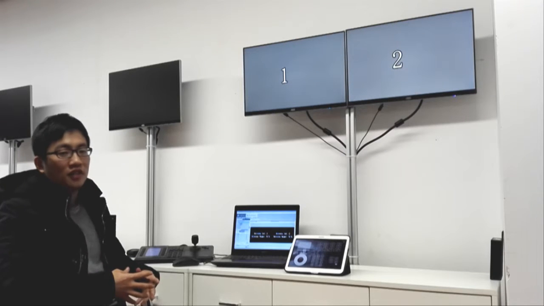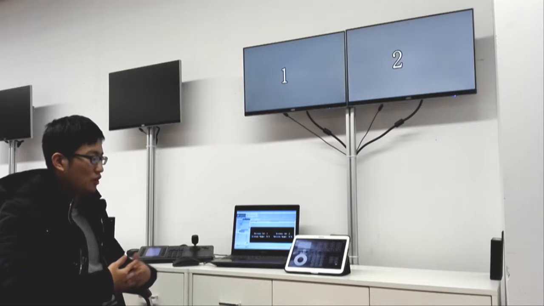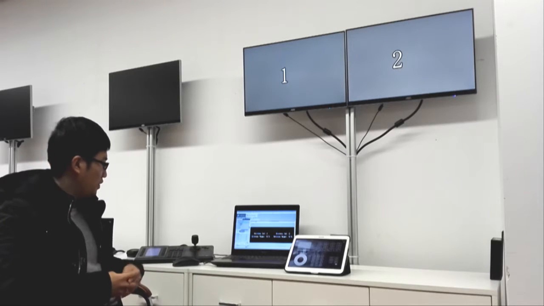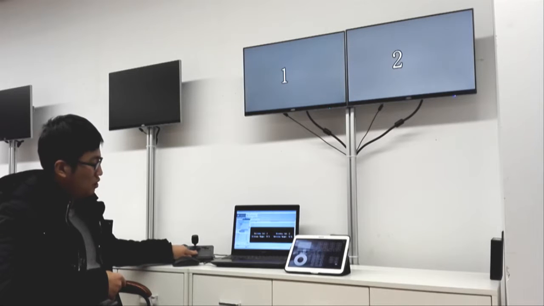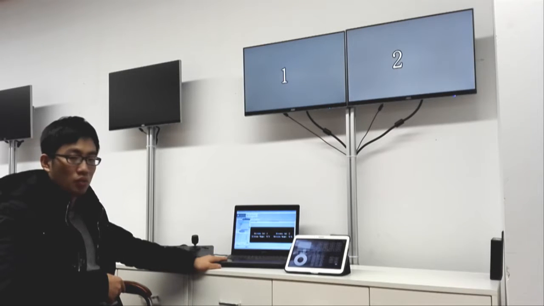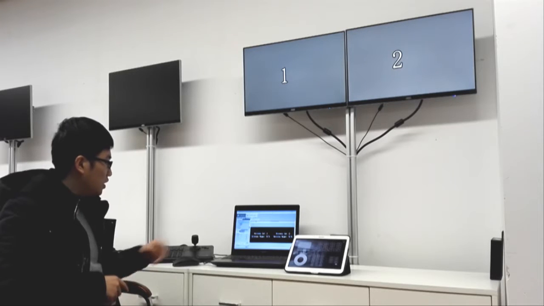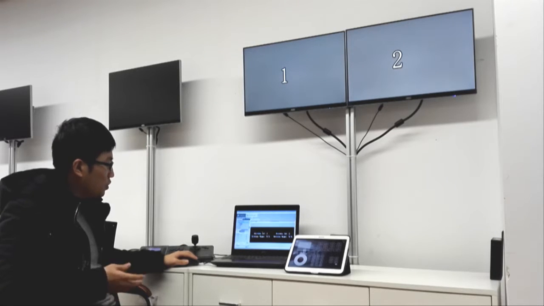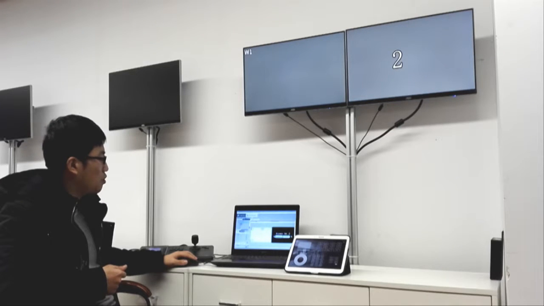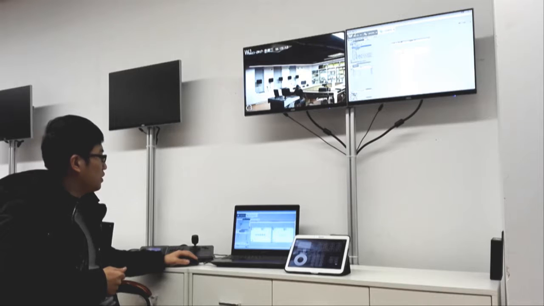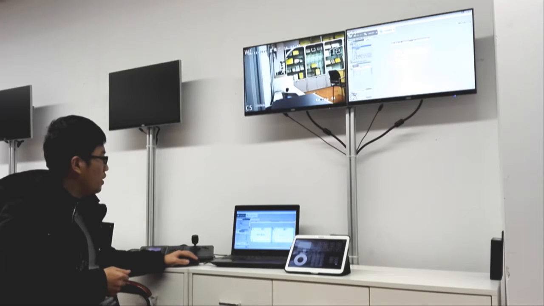After the configuration of the system, I'm going to show you how to make this wall controller work. There are mainly 3 methods. First, we can use the keyboard, or we can use the software client, or we can use the app. So let's see the software. First, we add the window onto the wall. Then we drag the cameras or PC. The operation is very simple.